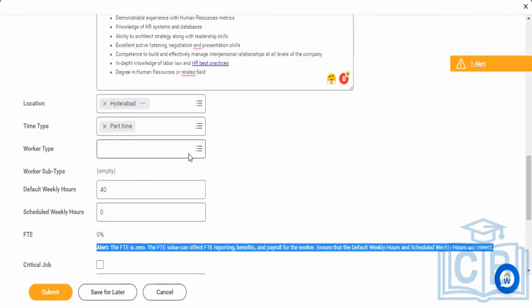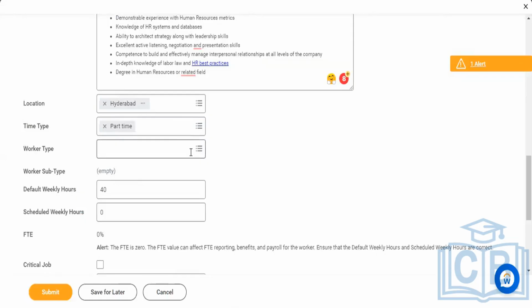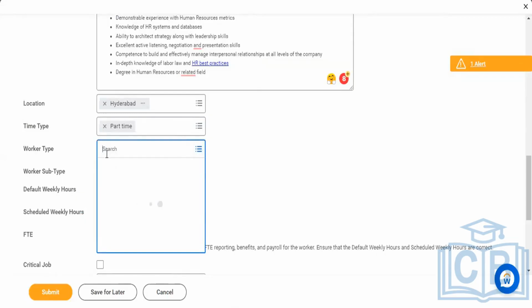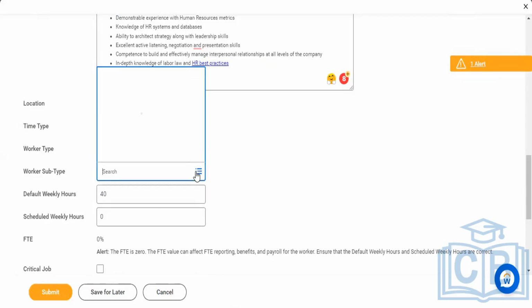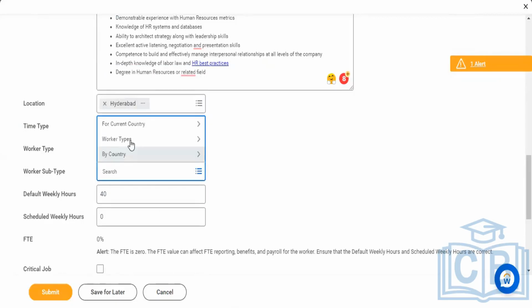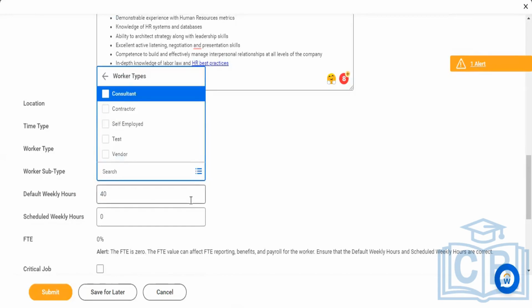I will explain this point, worker type. Here you need to set it as a contract worker. Under this worker type you have three types of things.